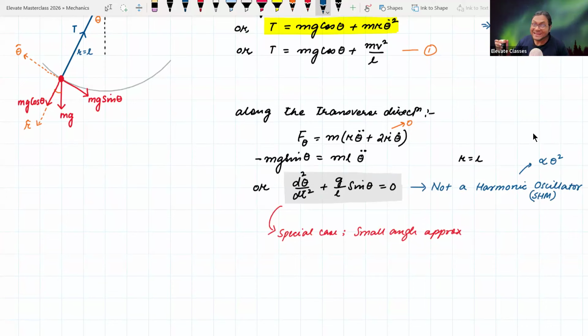See, oscillator is not a harmonic oscillator. ऑसिलेटर और हार्मोनिक ऑसिलेटर में फर्क होता है। हार्मोनिक ऑसिलेटर वो होता है जिसका मोशन साइनोसॉइडल होता है। ऑसिलेटर कुछ भी हो सकता है, ऑसिलेटर साइनोसॉइडल नहीं भी हो सकता है। ऑसिलेटर में बैक एंड फोर्थ मोशन की जरूरत है, ऑसिलेट करने की जरूरत है। हार्मोनिक ऑसिलेटर का मतलब होता है साइनोसॉइडल फंक्शन। पोटेंशियल एनर्जी कर्व इज प्रोपोर्शनल टू थीटा स्क्वायर, इट्स अ पैराबोला पोटेंशियल एनर्जी कर्व। सो व्हाट इज सिंपल हार्मोनिक मोशन?